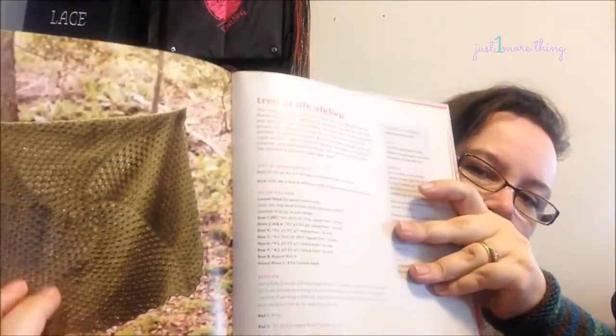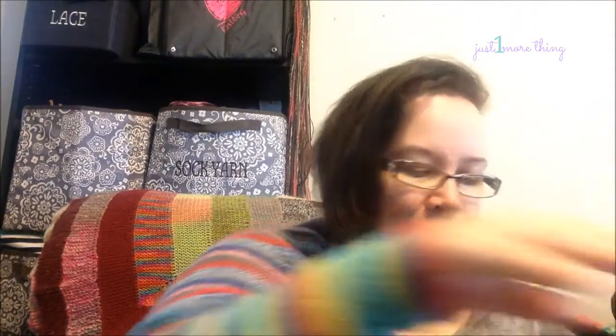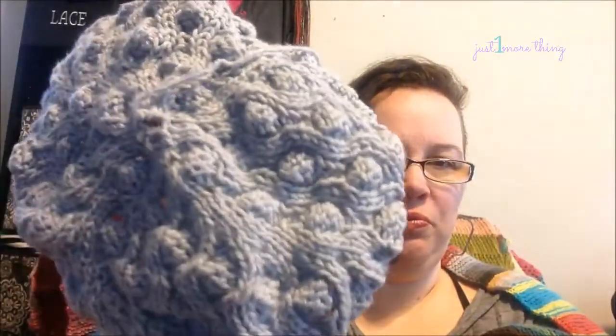The sample is knit out of Brooklyn Tweed Shelter. I would love to be able to do that, but when you're knitting for other people who don't know how to take care of yarn, you really have no choice but to do acrylic. So, yep, Caron One Pound, that's the yarn I'm using. I'm not happy with the fabric that I'm getting. It's really stiff. It has no drape to it at all.